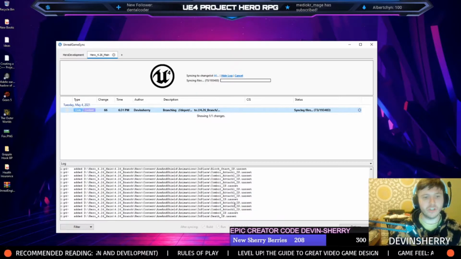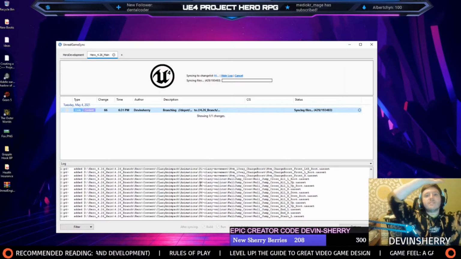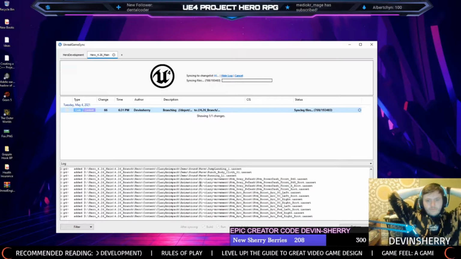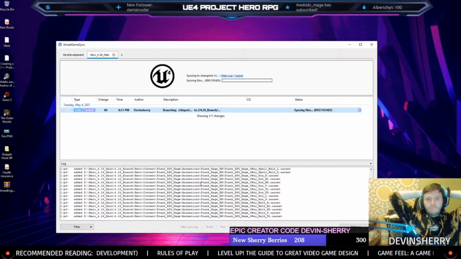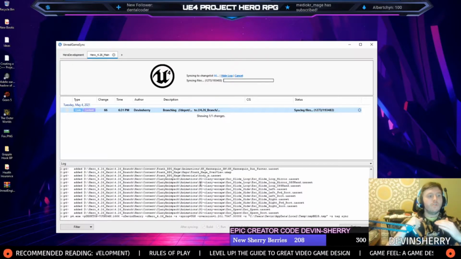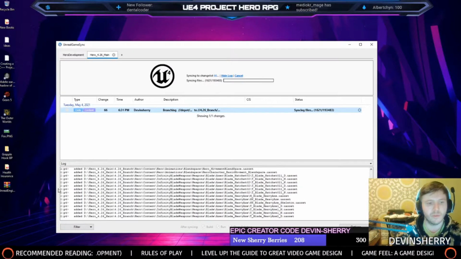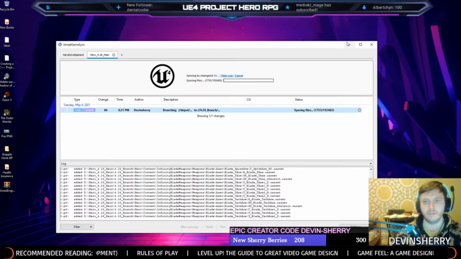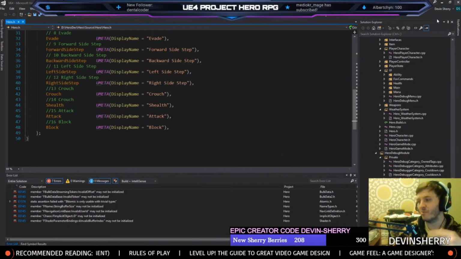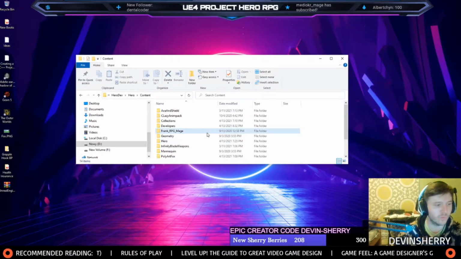It's got to add all this stuff again, so this is gonna take a while. Yeah, 20,000 files. So now, once this is done, I want to basically merge all the project files, I'm hoping, into that branch and then try to compile it to see if it will work.